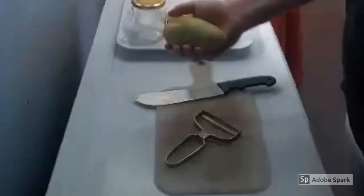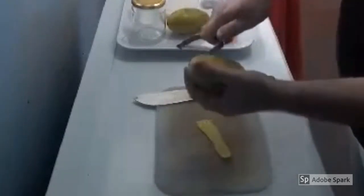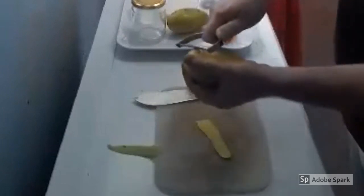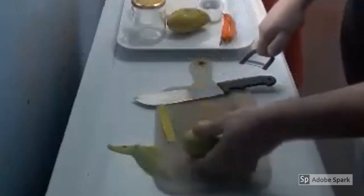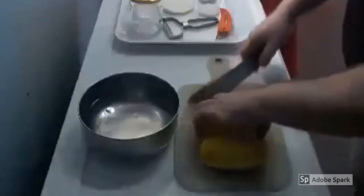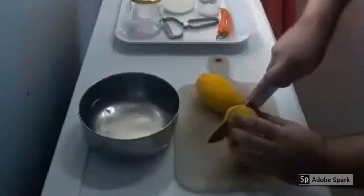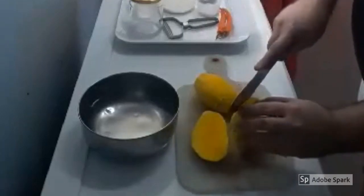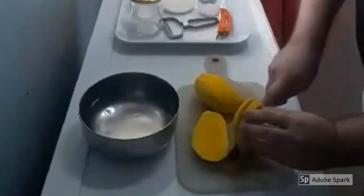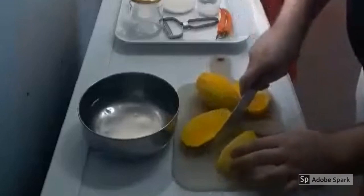Making Burong Mangga. So we have some mangoes here. All you have to do is peel your mangoes. After peeling our mangoes, the next step is to slice our mangoes. If you want to cut them into long strips, that's how I like it.